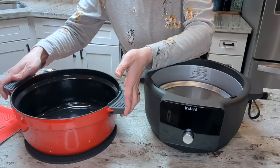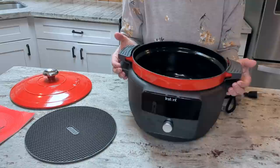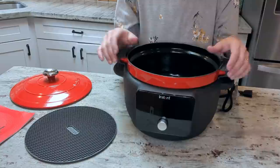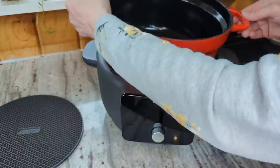So that just fits down in there like that. And it's got the knob and the face. I am going to look at the manual real quick and see what I need to do as an initial test run. See if they have that for this model, and we will get it plugged in and see how it works. So there was no initial test run on this, like the Instant Pots and the air fryers have. It just said to clean the pot, of course.